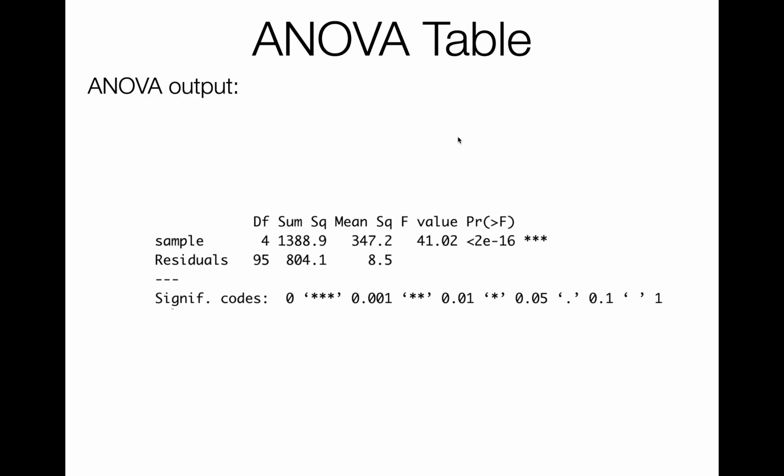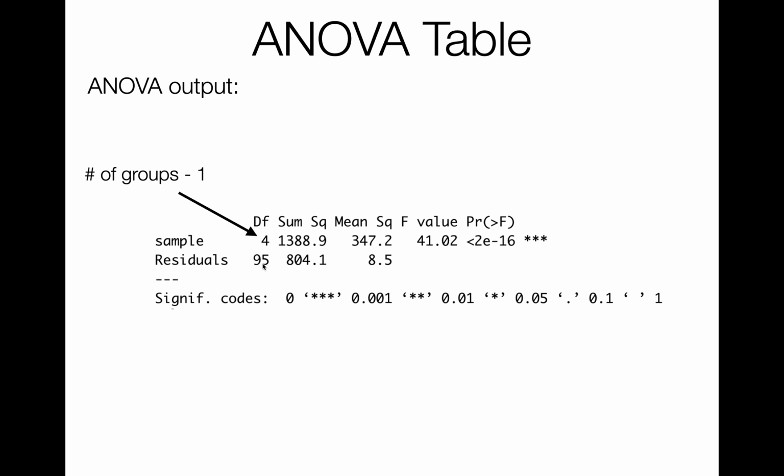And side note, I'm doing this because your homework asks you to go through and talk about the ANOVA using this ANOVA output type thing here. And so I want to make sure that you understand all of it. So some of the important parts: the degrees of freedom for what they call the sample, which is all the groups, is the number of groups minus 1. So here's the number of groups minus 1.